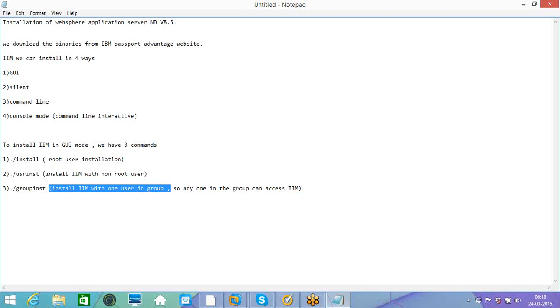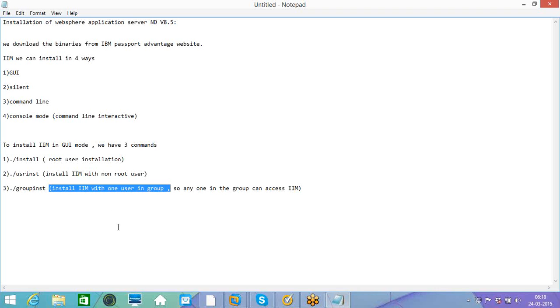So in an installation manager, only one installation is possible per user. So if I install with one root user, I cannot install again with the root user in a different location. So we can install only one time with one user. In a single machine, we can install only one installation.